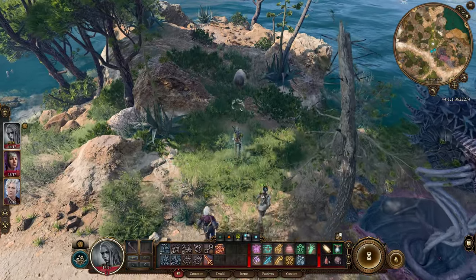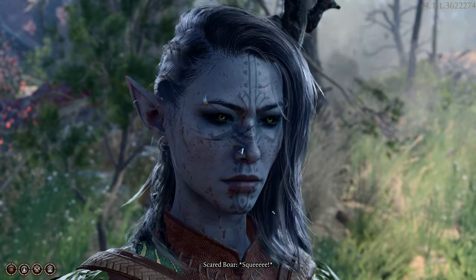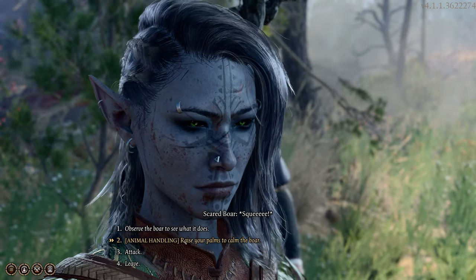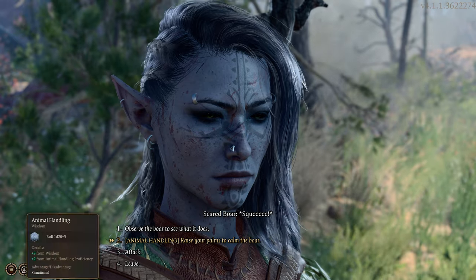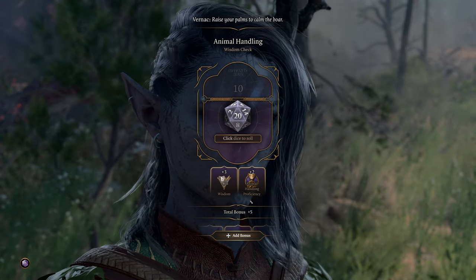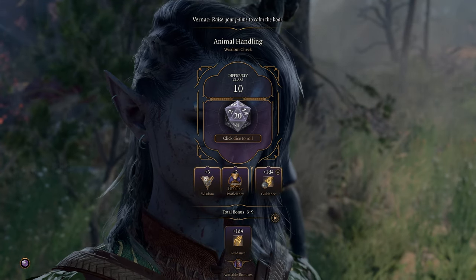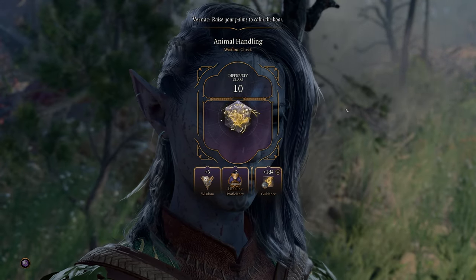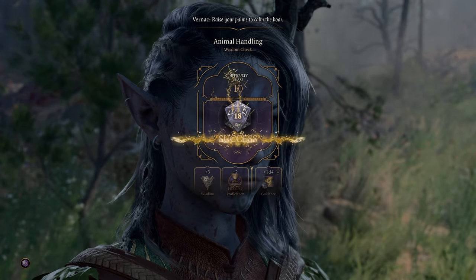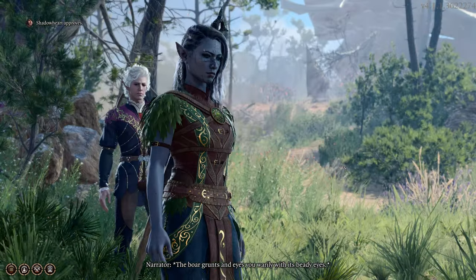Hi, pig. I need a quick word. Come here, bro. Squee. Oh, I could have put on, do I have speak with animals yet? I think I do. Maybe I don't. Raise your palms to calm the boar. I think we have animal friendship. But we do have proficiency in animal handling, so we have lots of bonuses on this.